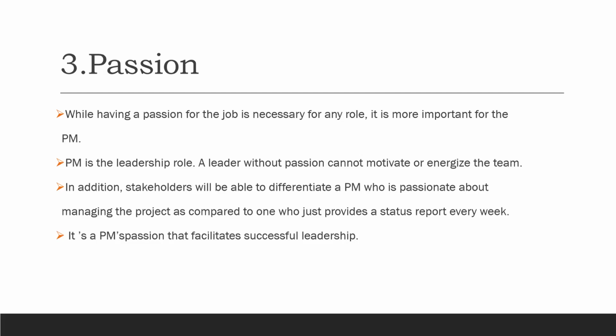What are we saying? You need to be passionate, because passion is part of strong leadership, of good leaders, even though it's not the only thing. But for leaders, it's important that you are passionate.